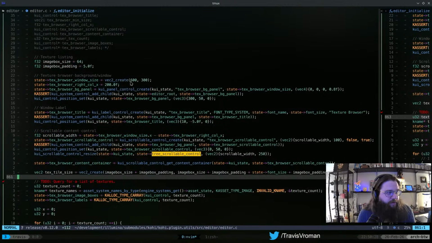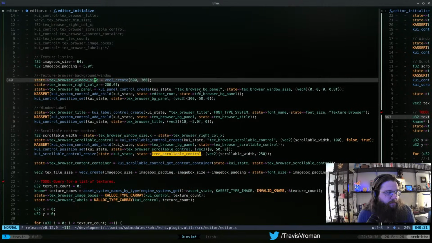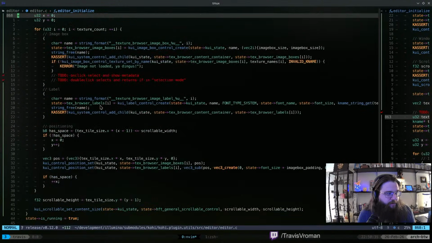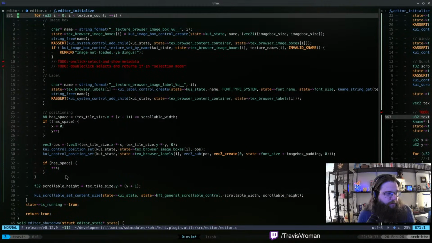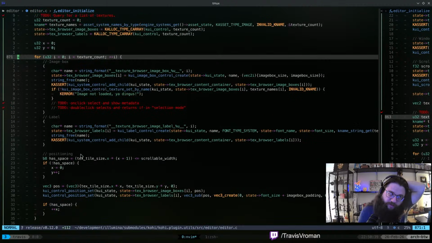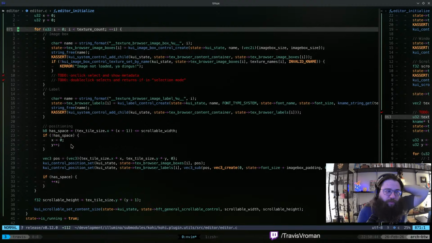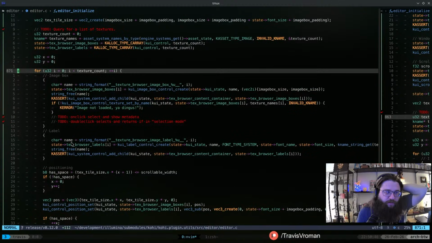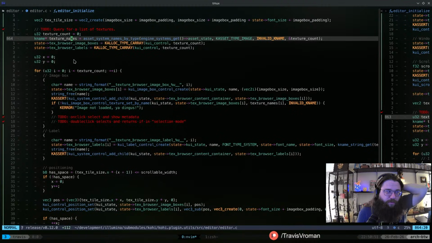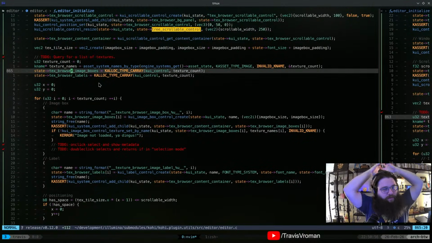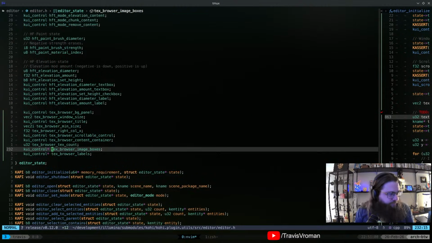So let me grab this and, how do I want to do this? I guess I should probably cache the count, the texture count.